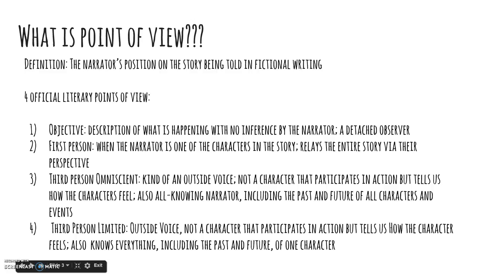The third point of view is third person omniscient. A third person omniscient narrator is an outside voice that does not participate in the action, but describes the feelings of the characters and knows everything, including the past and the future, about all the characters and all occurrences in the story. The fourth point of view is third person limited. A third person limited narrator is very similar to a third person omniscient narrator, but instead knows everything, including the past and present, of just one character.